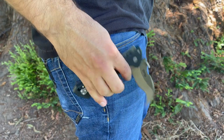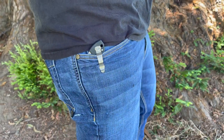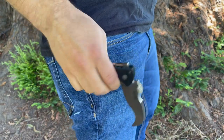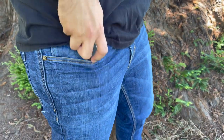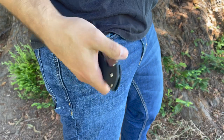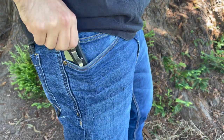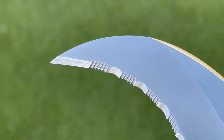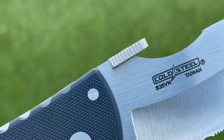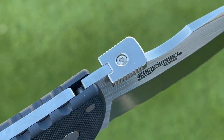Along the inside of the handle there are no liners, which I'm a very big fan of, increasing the lightweight capabilities — this blade only comes in at 4.8 ounces. I'm also a big fan of the tip-forward weight, which lends itself to fast recovery and nimble motions both in the forward and reverse grip. Even though this blade was intended for heavier duty situations, I really think it has a lot of cutting capabilities especially in an everyday carry role. That slanted forward tip makes it amazing for opening packages, and along with the wave deploy feature it's going to come out fast and ready for an emergency.